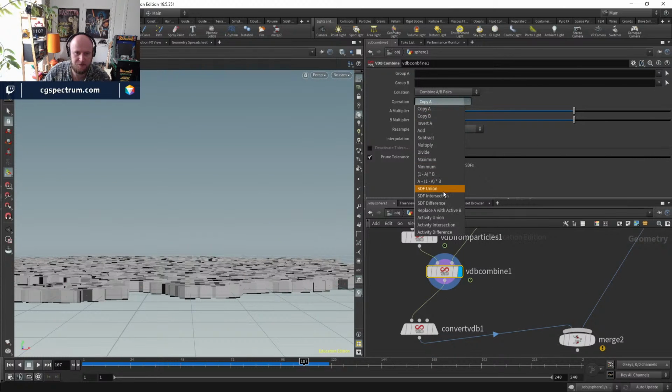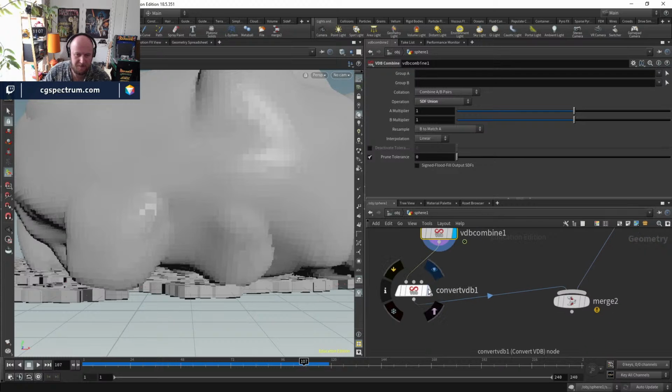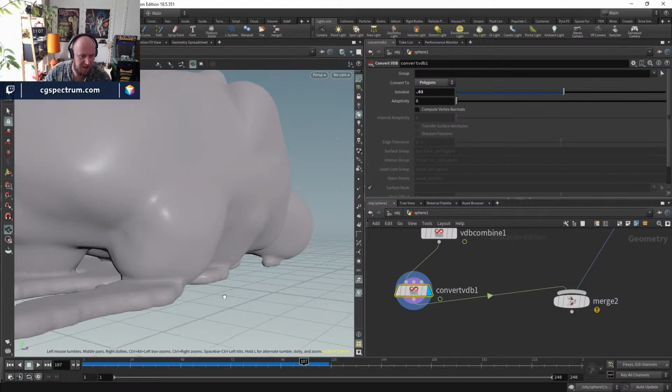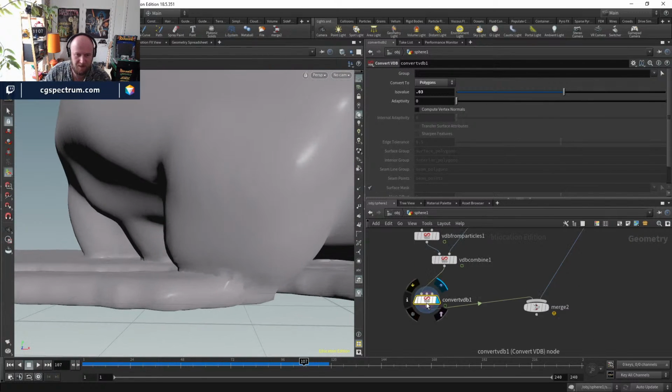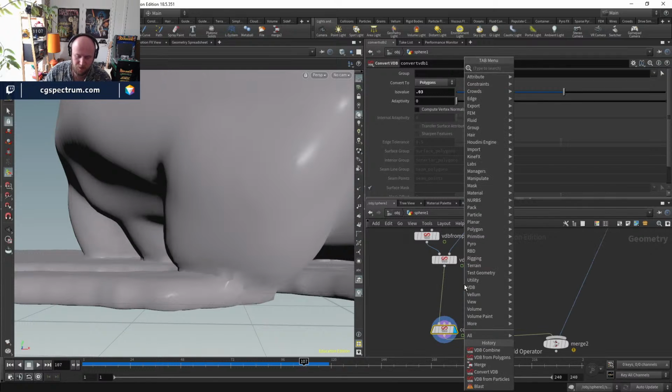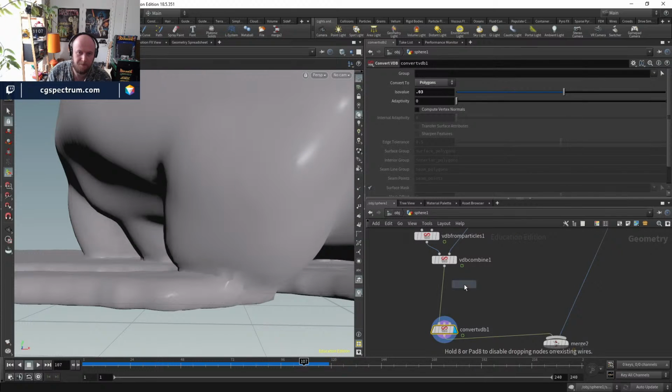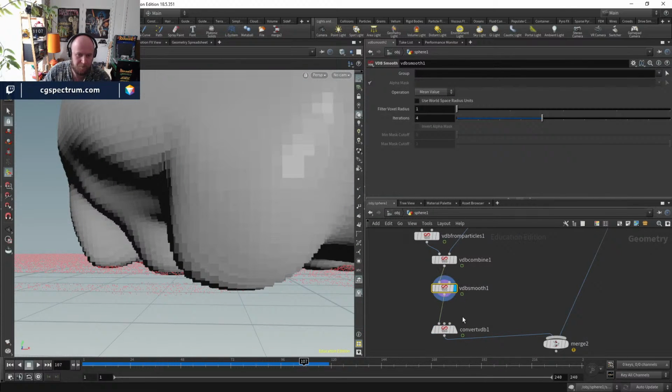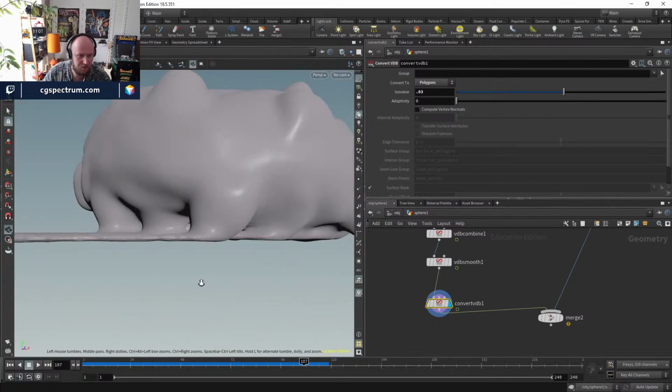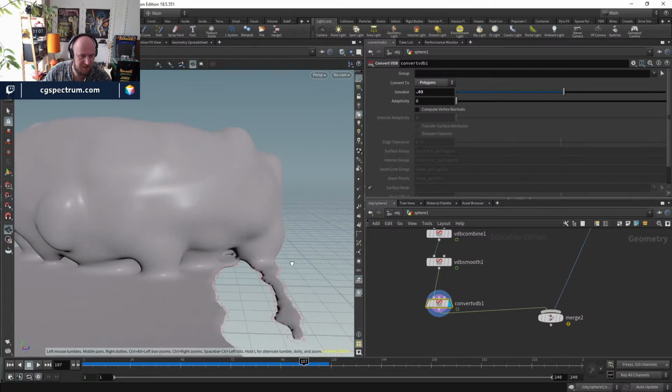And then if I do SDF union, let's say, and then convert, you can see how now I get this kind of blend happening. And if I was to use maybe a VDB smooth here, oh, there we go, you can see it already. You can see how that now blends into the shape.